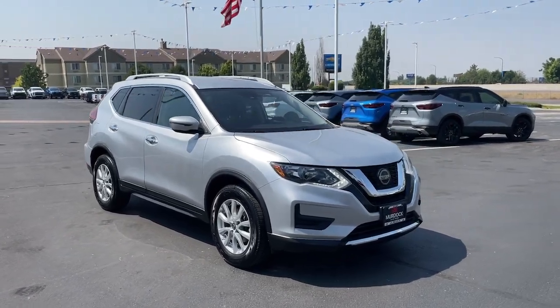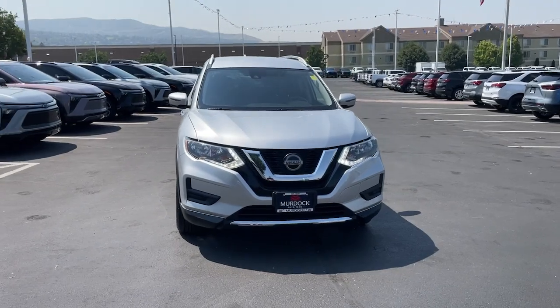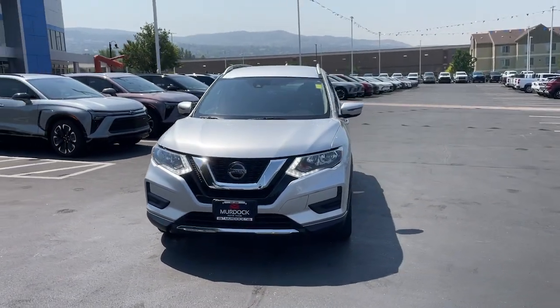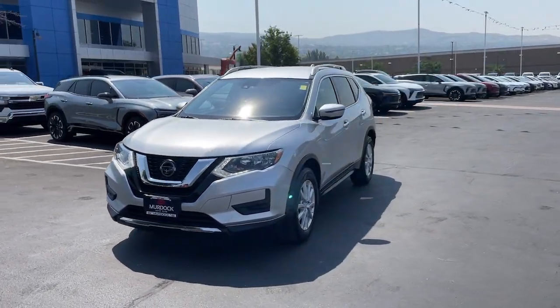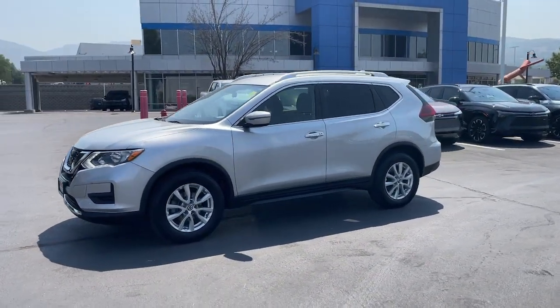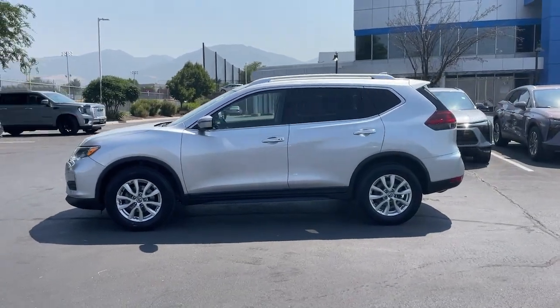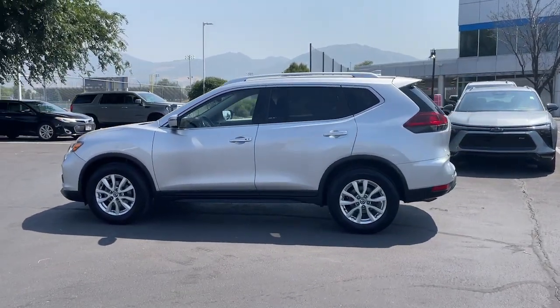Picture yourself in the 2020 Nissan Rogue. This vehicle is an outstanding buy with fewer than 70,000 miles on the odometer. Here's a stylish, efficient Rogue that has the features you need to stay on top of today's demanding lifestyle. This can-do crossover anticipates your wants and needs with a quiet, comfortable ride in a spacious, well-equipped cabin.